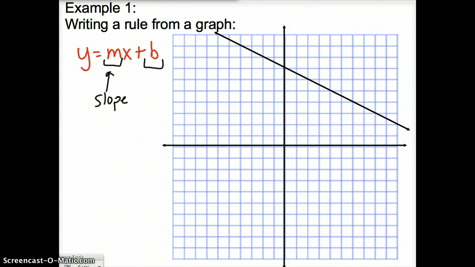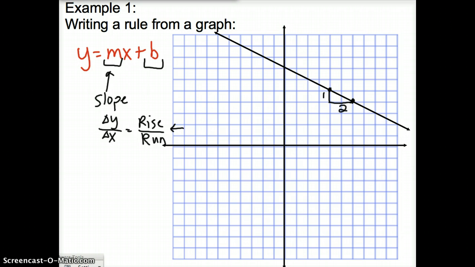And so if I'm trying to find the slope on the graph, I want to remember my many definitions that I can think of. That it's the delta y over delta x, or I can think of it as rise over run. So remember, you always just find any 2 points, and you find out what's the rise and what's the run. So I see a point here and a point here. And I'm going to walk from one point to the next. The good news is it doesn't matter which direction you walk first. What's important is how you put it into the fraction. So we notice that from one point on the left here to the right, it looks like we went down 1 and we went over 2.